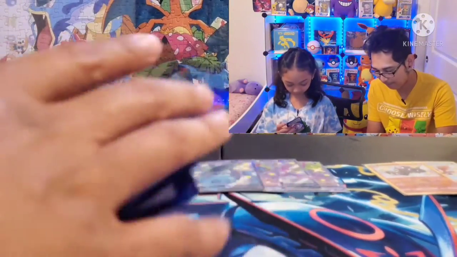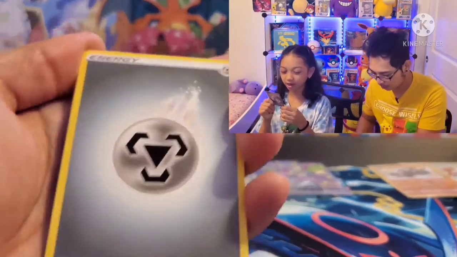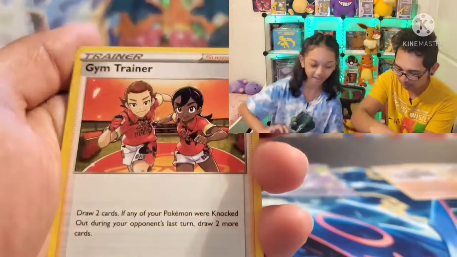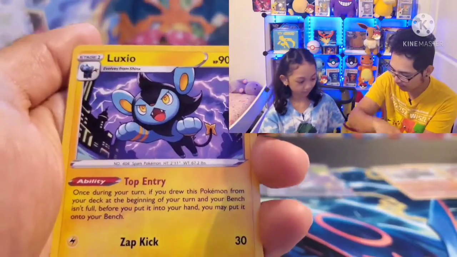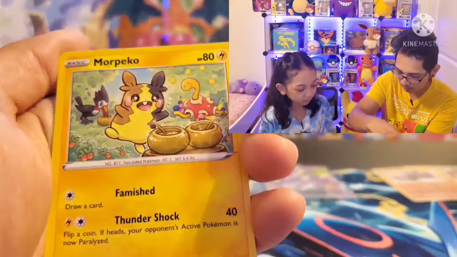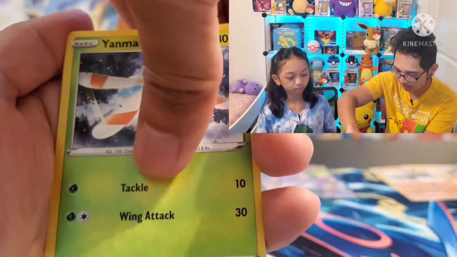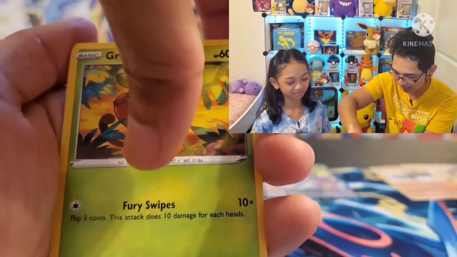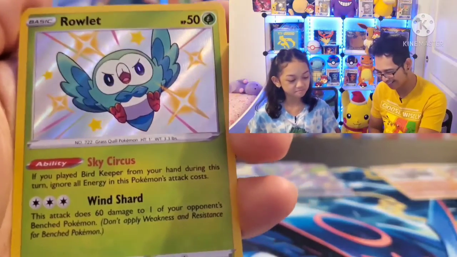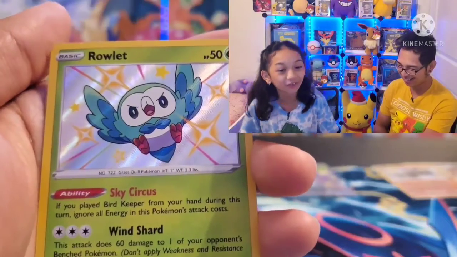2, 3, 4. Last pack, let's go. Last pack. Crobat is like doing the Kamehameha, but metal energy. Gym trainer. Let's see you. Ready, Eevee. Malpico. Yanma. Rookie. Woo, baby Rowlet. You got a pass. 3 points. I got 17 now.